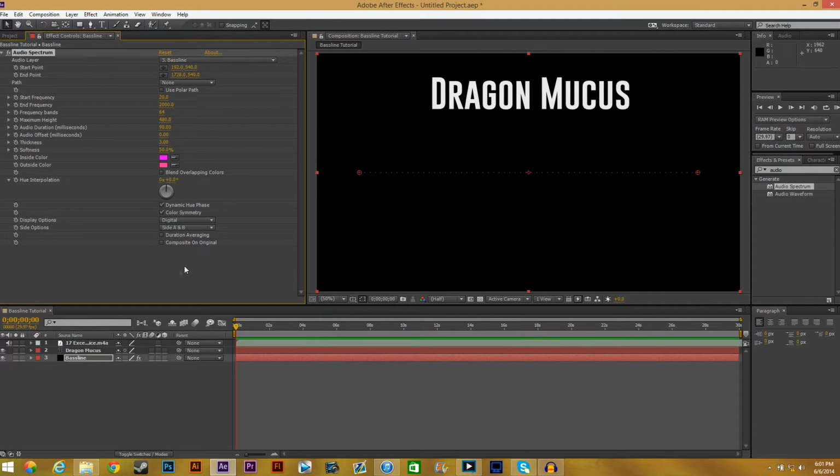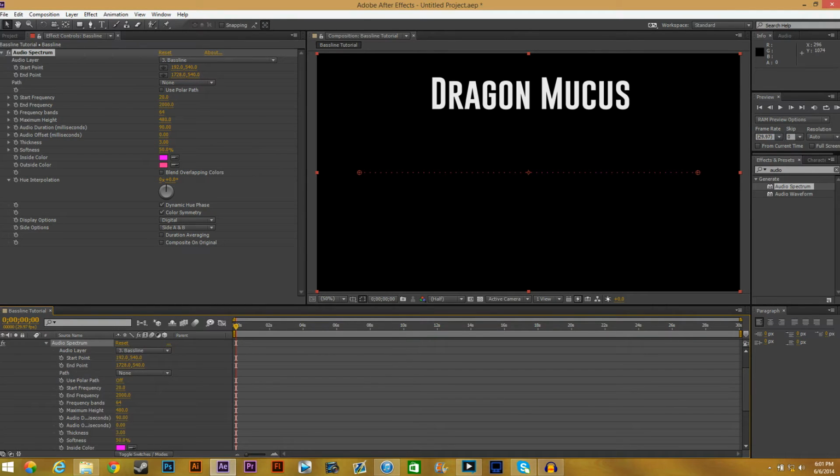Drag it onto your solid, and now you'll have this little purple pink bar here, okay? Click this arrow drop down right here. As you can see up here, there's also a little pathway to it. I mainly use it down here because it's more neat for me, but I will do it here since you guys will more easily see it. So you want to go to the audio layer itself, click the drop down, and click the audio.